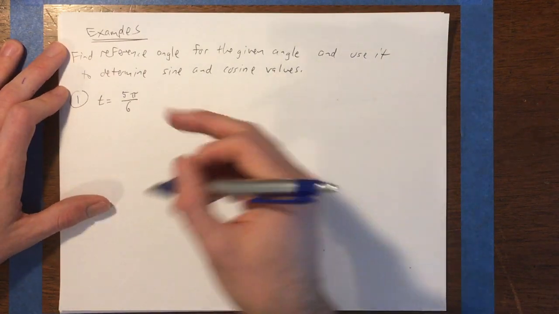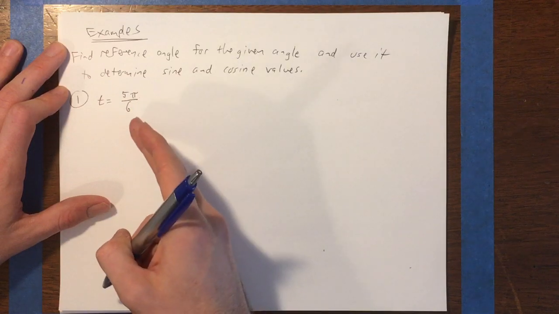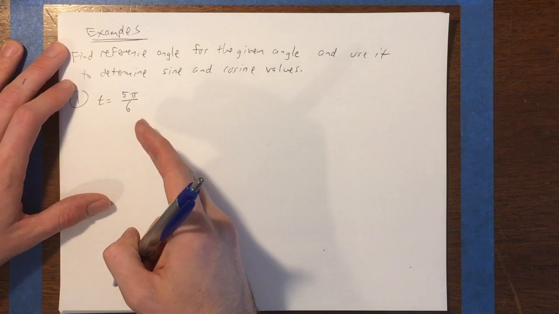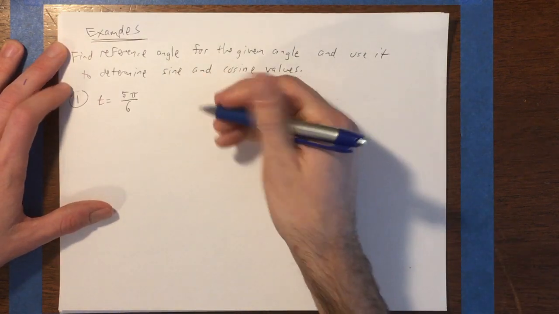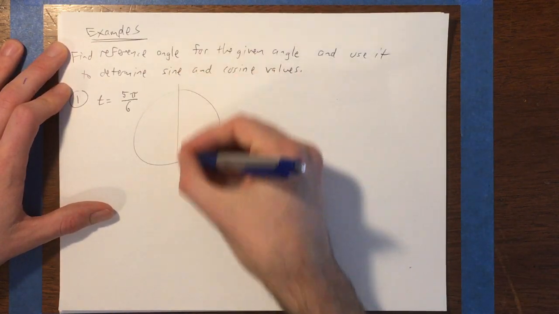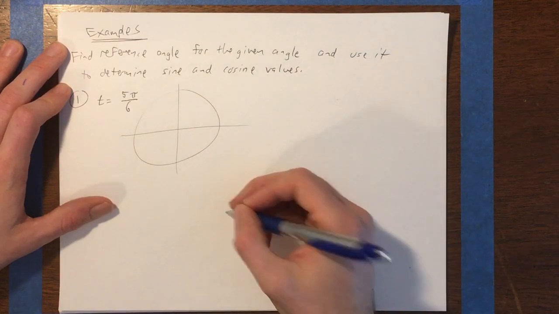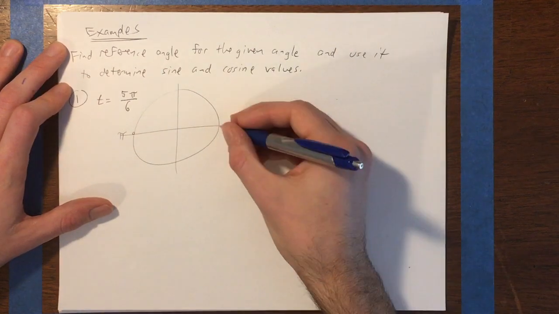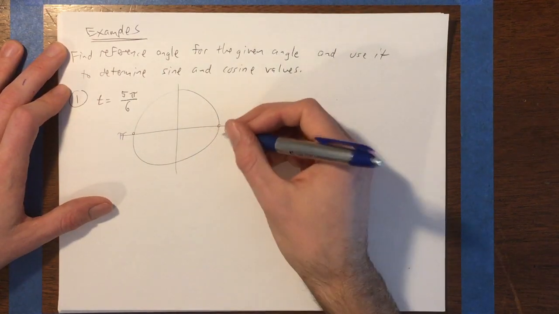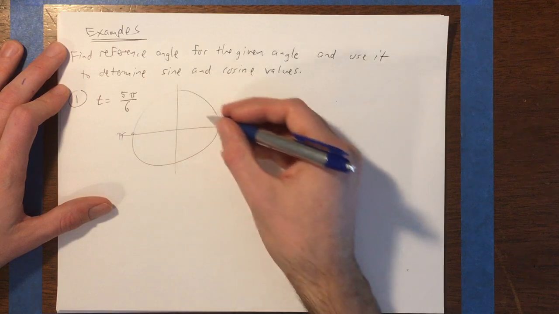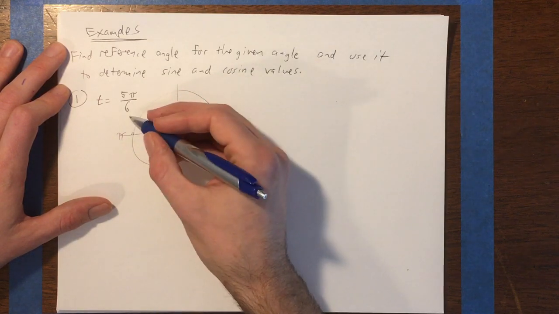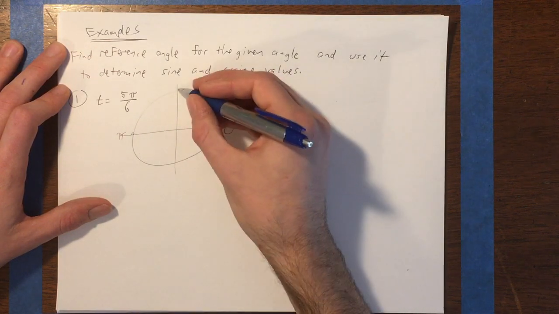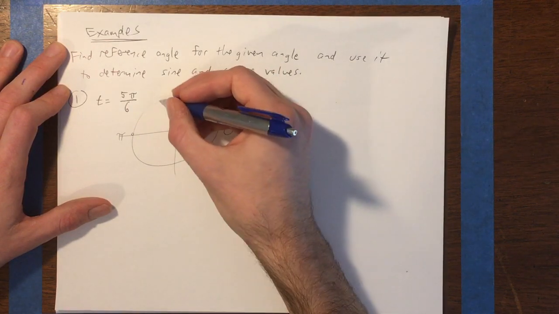Let's draw a unit circle and plot 5 pi over 6, the angle, in standard position and determine where it is going to terminate. So here's our unit circle, 5 pi over 6. Well, over here is pi, right? There's pi. Here's 0 for reference. We're going to take pi and divide it into 6, because we're talking about sixths. This is all about fractions here. So take pi, just divide it into sixths. There's half, so I want to divide each of these into thirds, right?